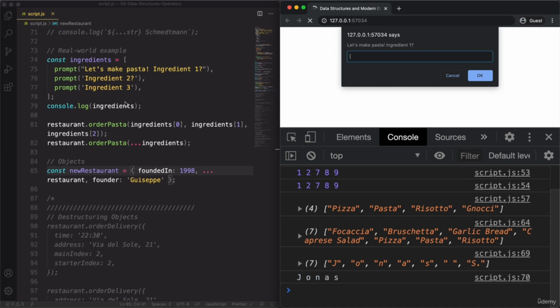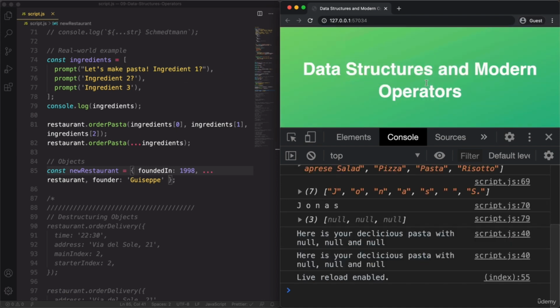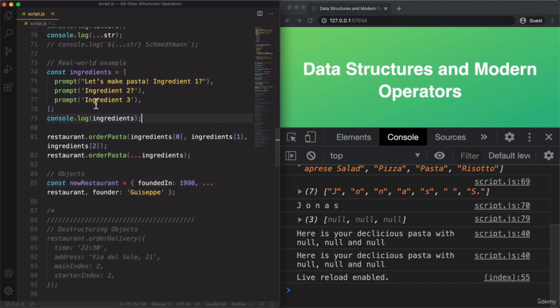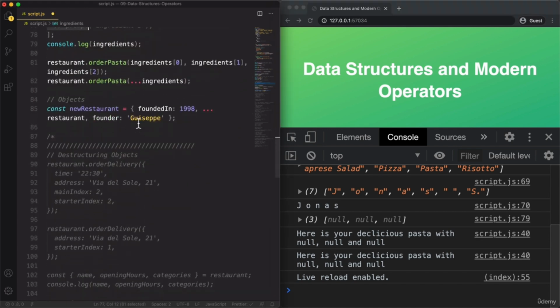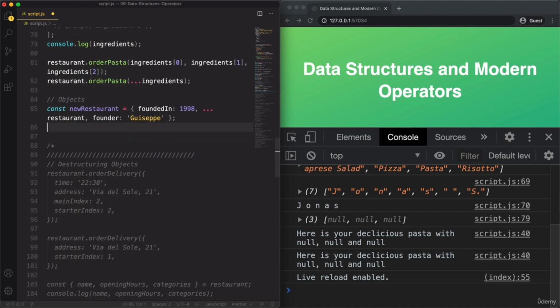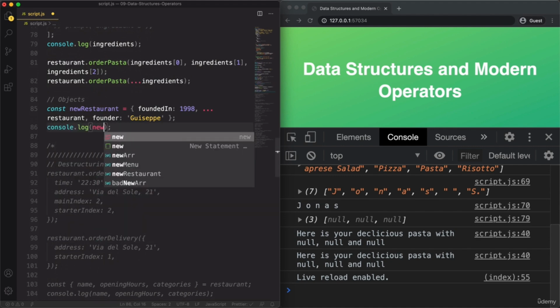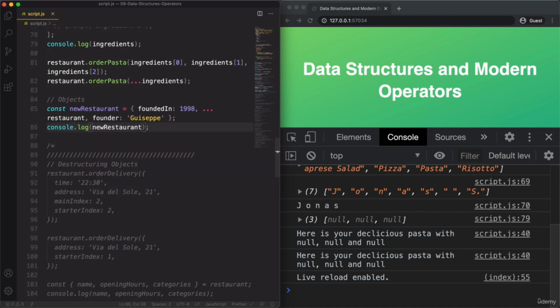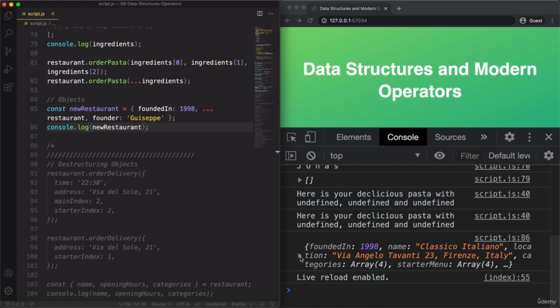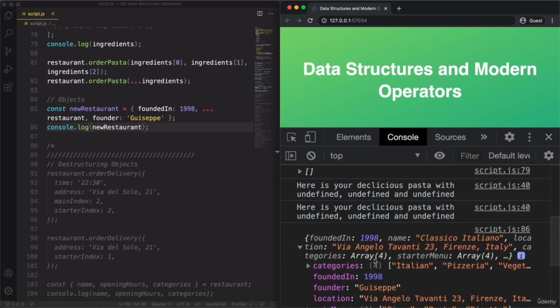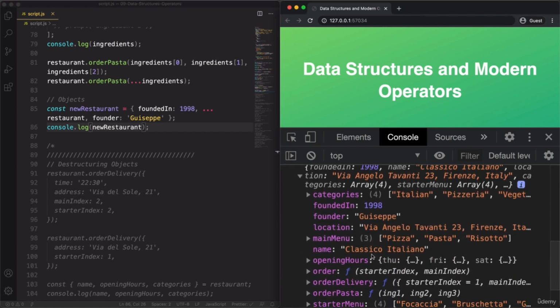Now we need to get rid of these 3 prompts there because otherwise it's gonna drive us crazy. So let's just take this out and simply log here the new restaurant to the console. And so indeed we get our original object basically plus the founder and plus founded in.